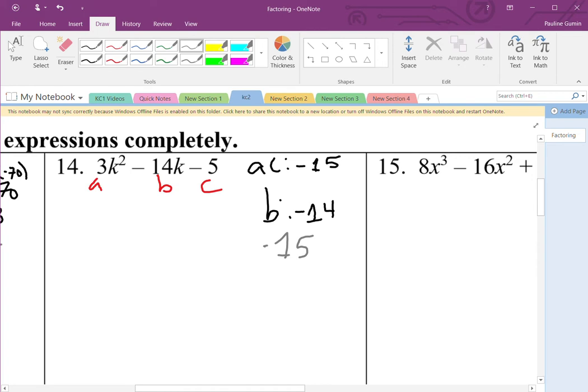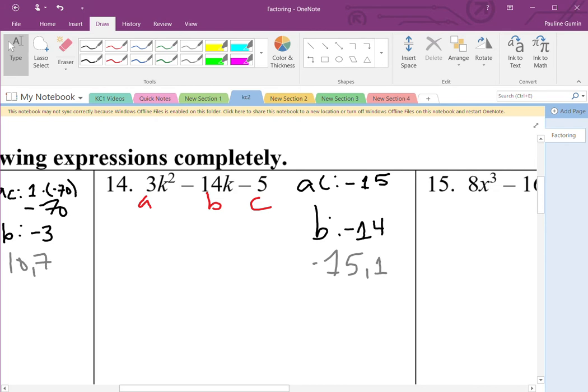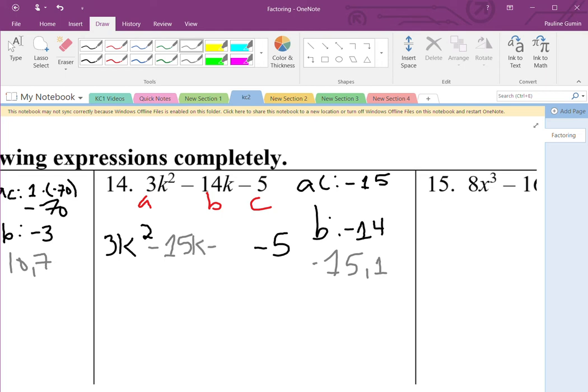And you know what? We're going to do the exact same method as we did on the last problem. So let's try that out. The A term stays the same. This is my made-up rule, but it actually works. And so does the C. Next, I'm going to take those two numbers we found, and I'm going to put them in. Now, if you had written in your notes, or as you were doing this problem, the 1 first and the minus 15 second, you're going to have the same answer as me. It's just the work is going to look a little different, but the answer will be the same.